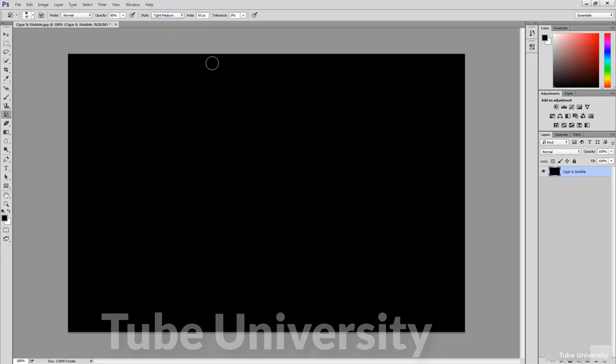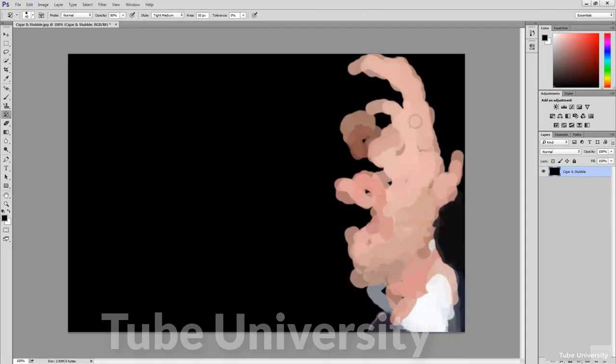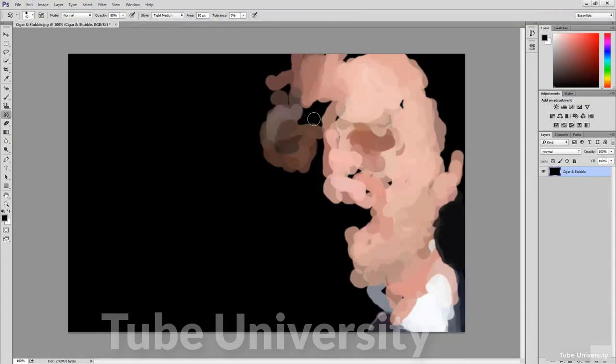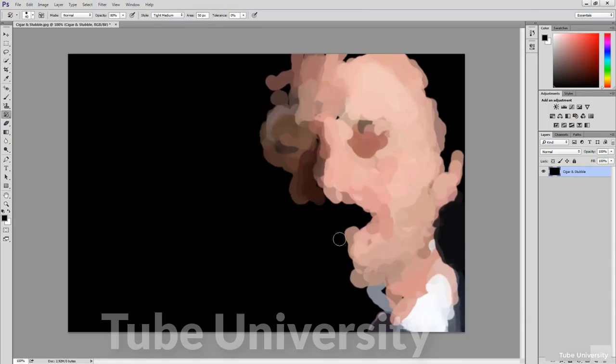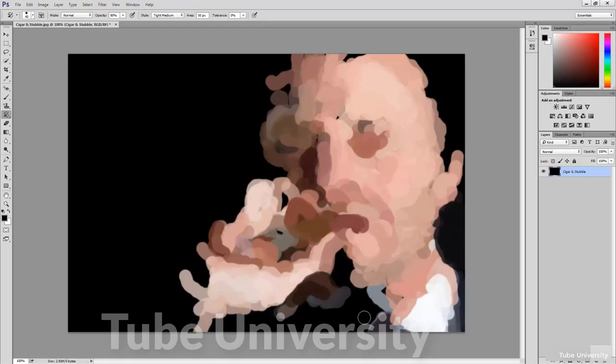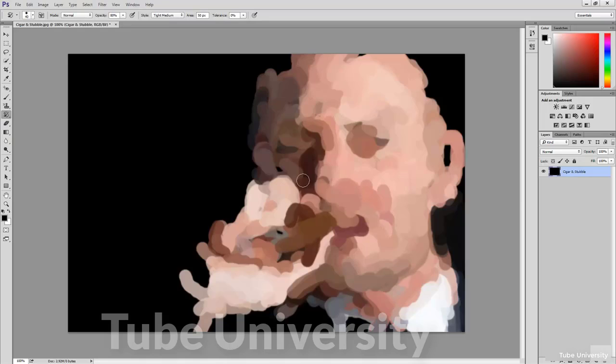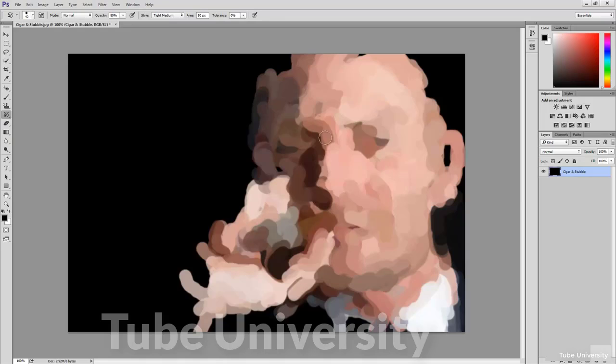Now I will begin brushing my main outline in a circular fashion. Nothing fancy, just setting the outline of my subject and making sure that all the gaps inside are filled, starting from the outside and spiraling inward. Then I'm going to lower the size of my brush to 30 pixels by hitting the left bracket key on my keyboard a couple of times.